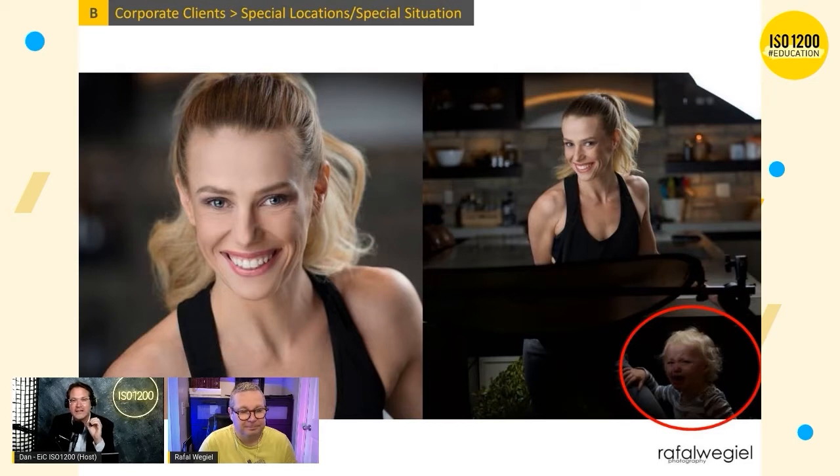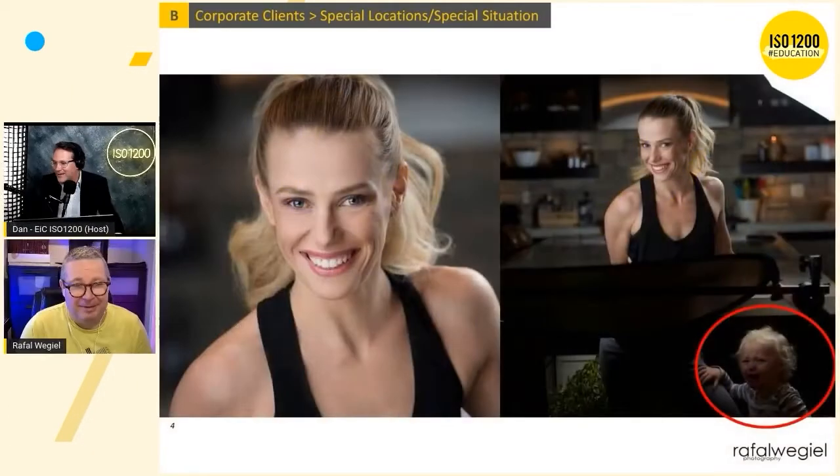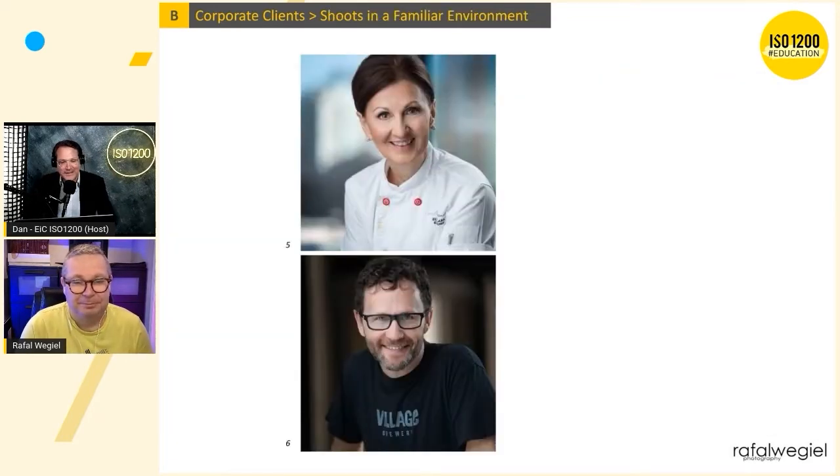One little thing to add: looking at the behind-the-scenes photo, we were shooting in her kitchen — that's her actual kitchen. You can see the table and the stove behind it. I didn't know that was her kitchen — it could have been a bar or restaurant. That was another funny thing: shooting a business headshot for her, with her baby, in the kitchen, because I couldn't make any of the other places work.